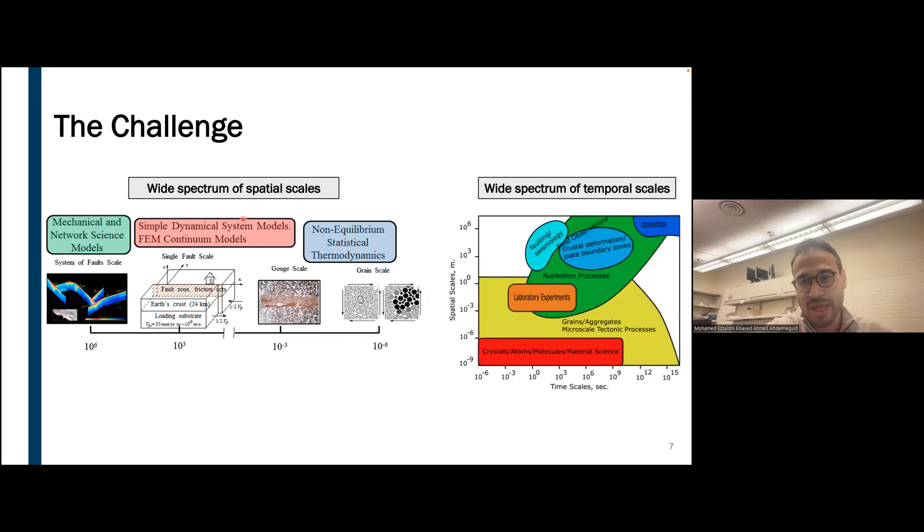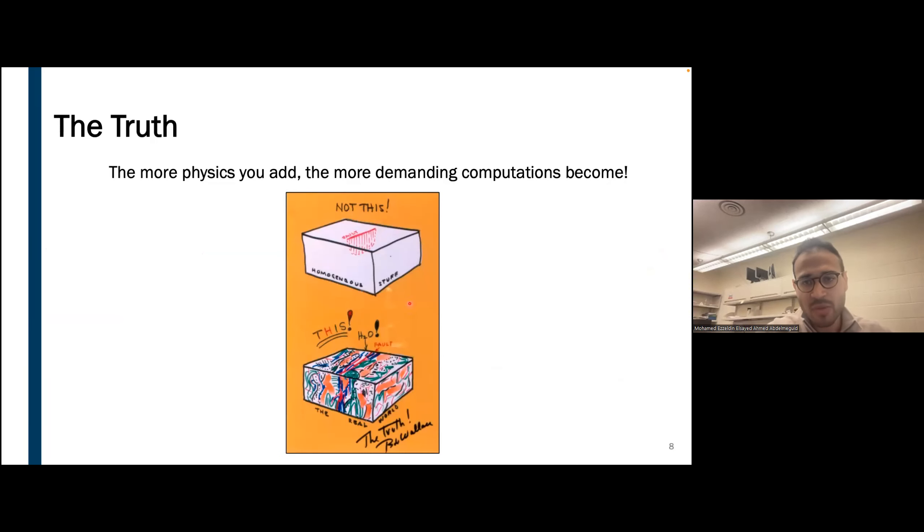It sounds simple, right? But actually the problem is multi-scale in both space as well as time. As you can see in this figure, usually fault networks span entire countries and they interact with one another. Additionally, the small scale, such as the gouge scale or the grain scale, can also substantially affect the source physics of earthquakes, how the ruptures propagate, and the energy budget during the fracture process. In time, the recurrence of earthquakes is usually years, but the span is just a second. And the truth is, as this beautiful illustration shows, we're not modeling a spherical cow in vacuum. Reality is much more complicated, and adding this complexity usually adds computational cost.